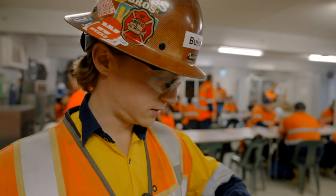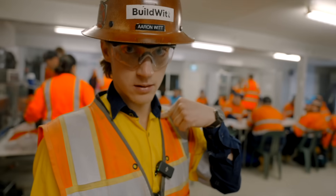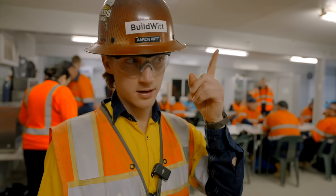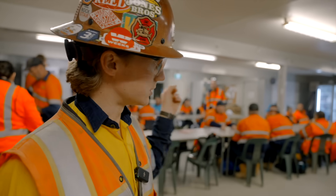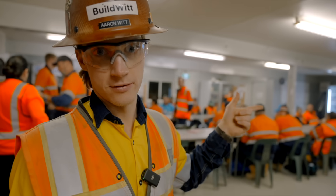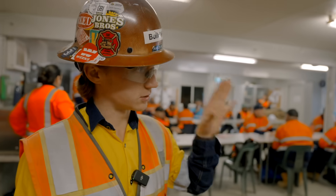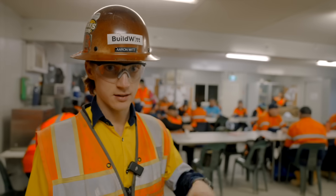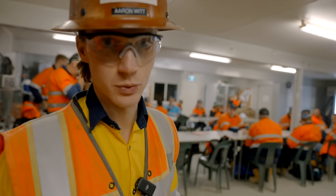Safety briefing. It is 5:45 in the morning. I worked out — Angel wasn't there, oddly enough. I went to the mess hall, had a great grub. Now we're going to do our safety briefing before this crew gets started for the day. Then we'll go see mine operations after this. This is every single day at this time, twice a day, as the crews change out. It's two crews, two shifts per day, seven days a week.